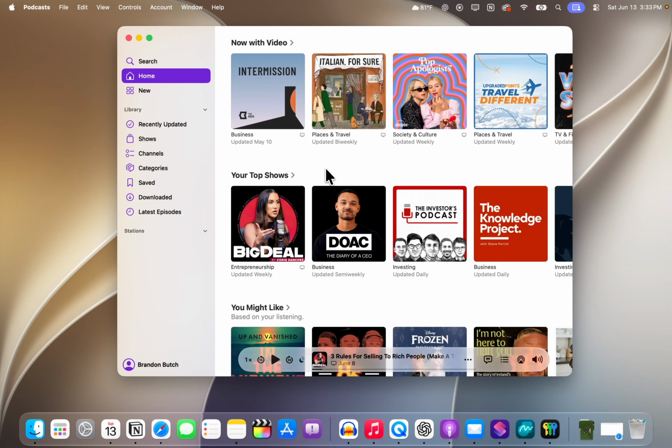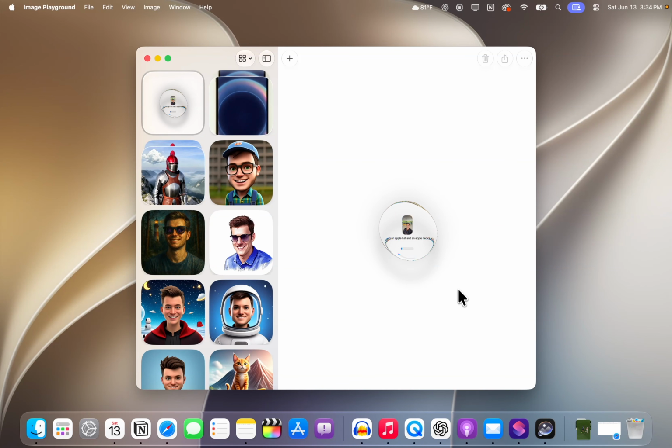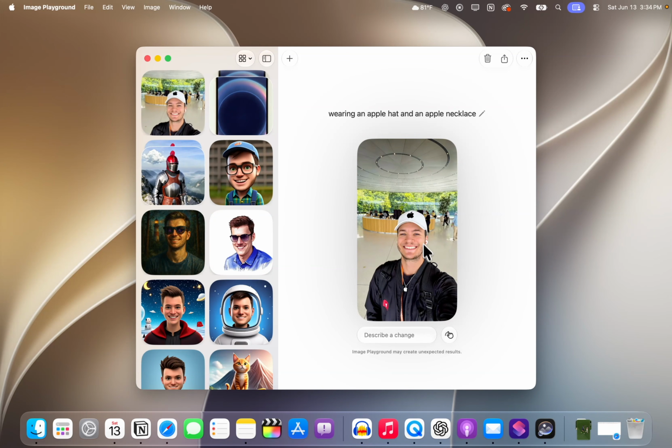We do also get the other features and changes that you see on the iPhone. The Image Playground application has a new UI. So this whole interface looks so much better than it did previously. And I have a photo of myself loaded up here, and I just said I want to describe and make an image where I'm wearing an Apple hat and an Apple necklace. And you can also choose the style right here as well. So if you want to choose a specific style, you can do that. You can also change the aspect ratio from square, portrait, or landscape. So we'll go ahead and do this and see how it turns out. You can see the new little animation here as well. So take a look at that. I am wearing an Apple hat now, and I am wearing an Apple necklace.